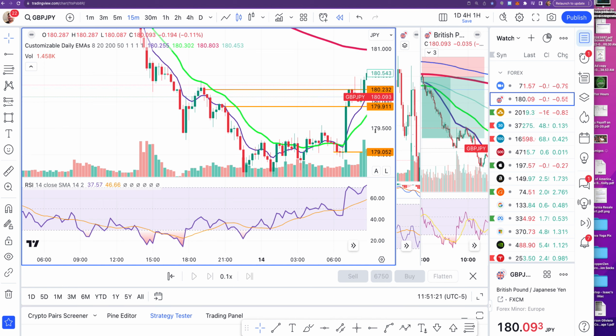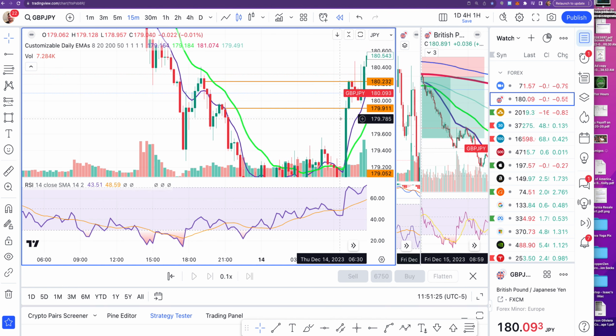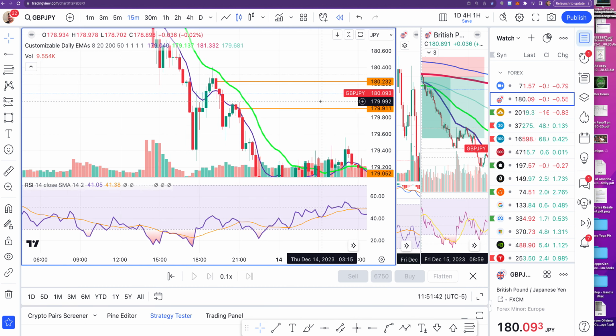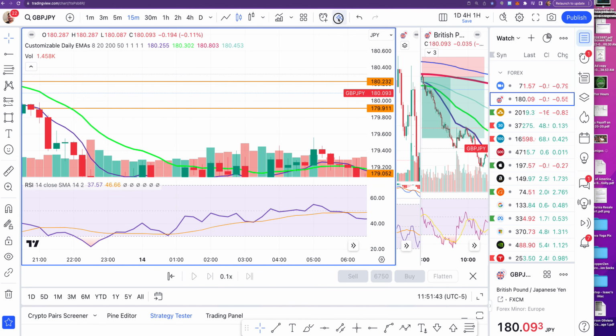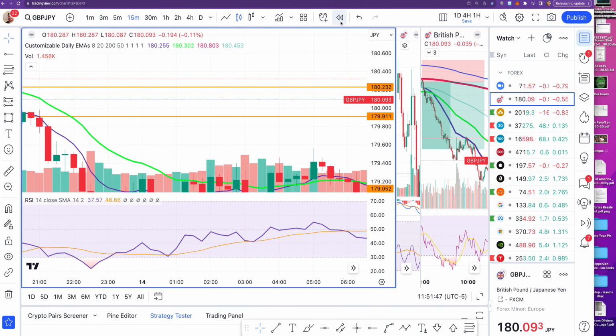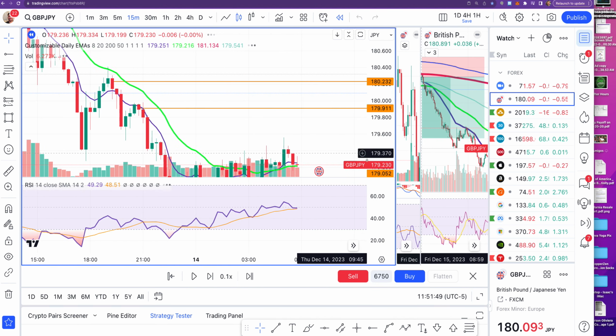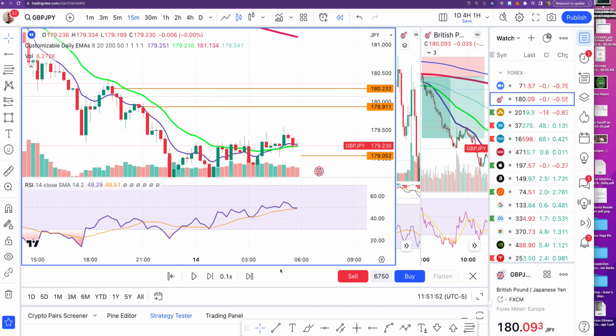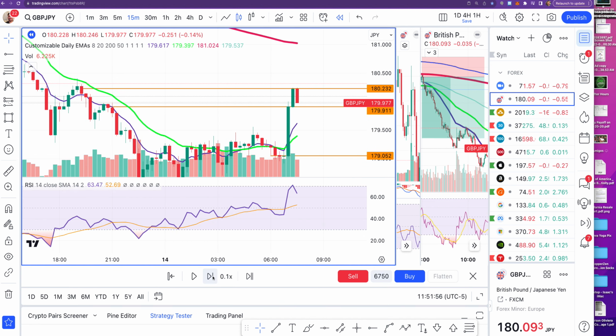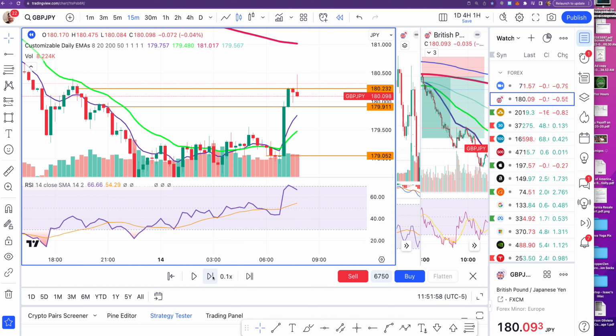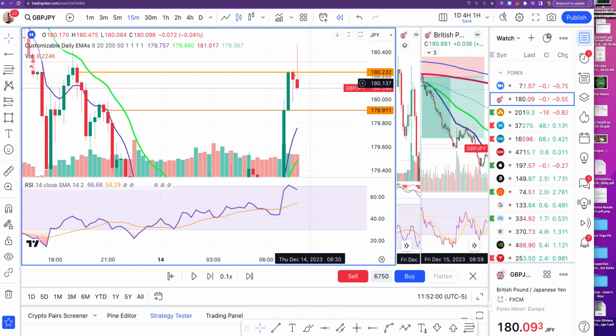Now, what happened when we got to this one? We broke through, back tested a little bit, and continued up. So this one is showing us that it's a reaction. When it got to this one, it definitely hit resistance and started pulling back. Let's go ahead and back this up a little bit. There's the bounce. You can see very clearly that it's resisting right on the money, right on the penny.